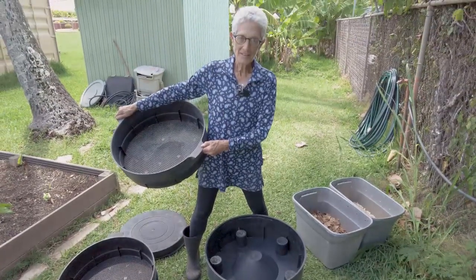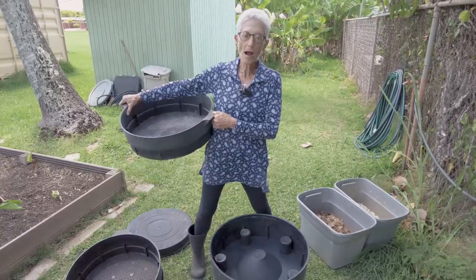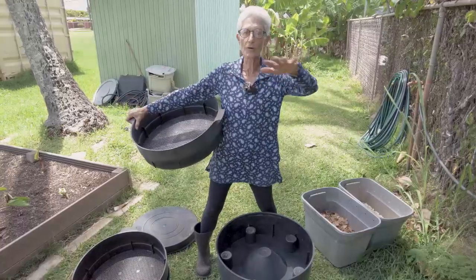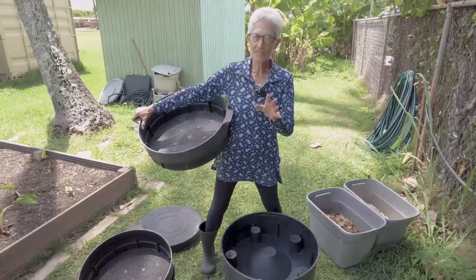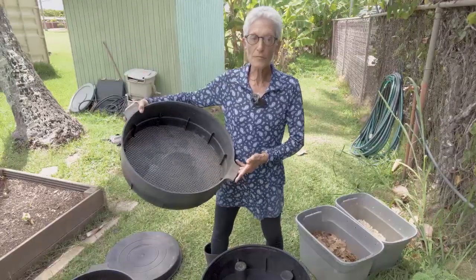When you're starting with the Can of Worms, this is where people get really confused, because they look at the picture on the packaging and it's very misleading. It shows — just like we set up a box bin — a whole lot of bedding on the bottom, then some food and worms and paper. That's just not at all how it works.